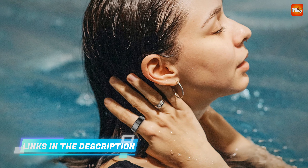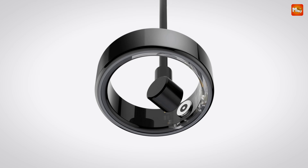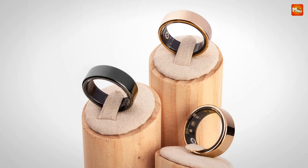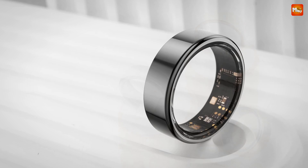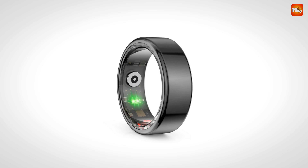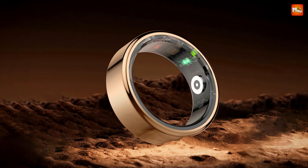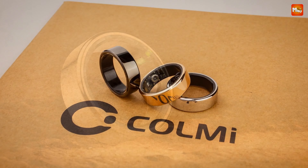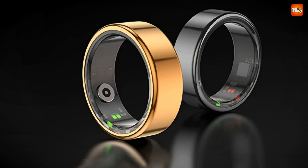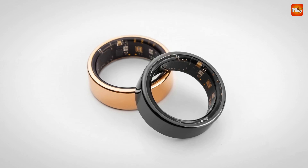Sweet dreams have never been this smart. When it's time to recharge, the innovative magnetic fast charging feature will have you back in action in about an hour. You can also check your battery level through the dedicated QRing app. With its IP68 waterproof rating, the R2 is designed for your active lifestyle — be it swimming, washing your hands, or taking a shower, no need to worry about water damage. Health monitoring is at the heart of the Call Me R2 experience. With 24/7 heart rate tracking, you can stay informed about your body's state whether you're exercising or simply relaxing. If you ever notice irregularities, you can check your heart rate anytime, anywhere.